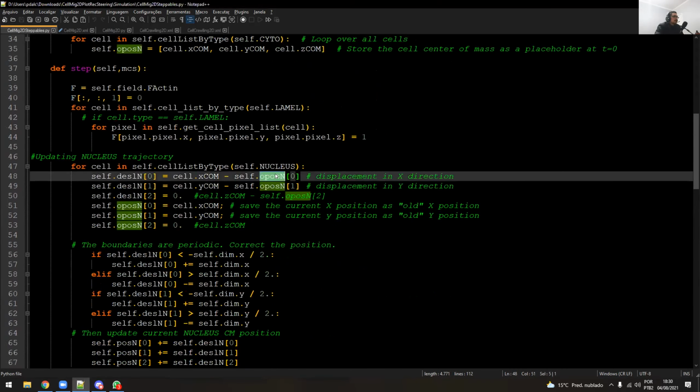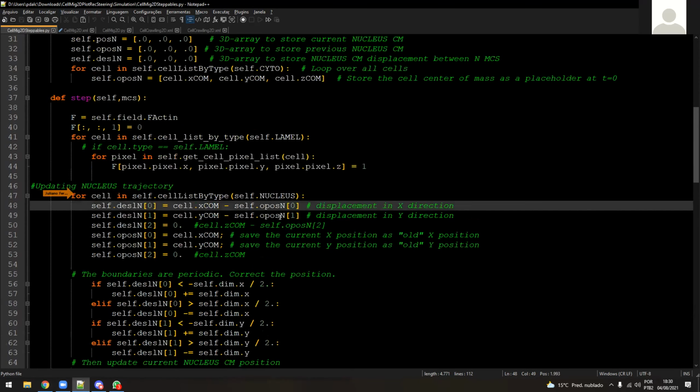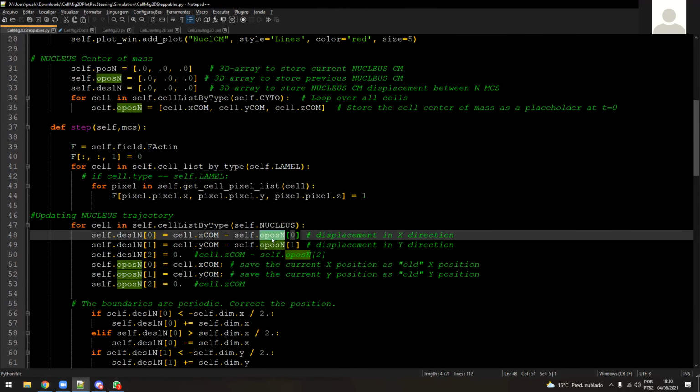Okay, here. Yes. Are these attributes built-in? Because I didn't find them in the cheat sheet for the attributes.